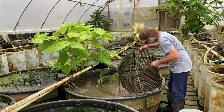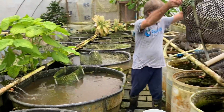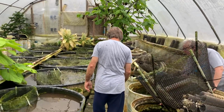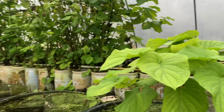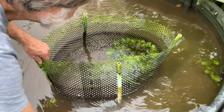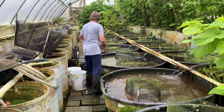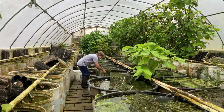Pick it up, see if there are any fish in there. Nope. Normally there would be a whole bunch of juveniles in there, so I suspect we lost a lot of juveniles in this vat. Oh, okay. So I was looking at an old label. Apparently we just processed these fish how long ago? Let me go look and I'll tell you. Okay, Susie's going to tell them. So that's why we don't have any juveniles to speak of, which I guess is good news since we seem to have fairly high survivorship in the 55-gallon vats. I was wondering why those juveniles weren't that big, because the label on here tells me we did these in June, but we apparently have done them much more recently than that.